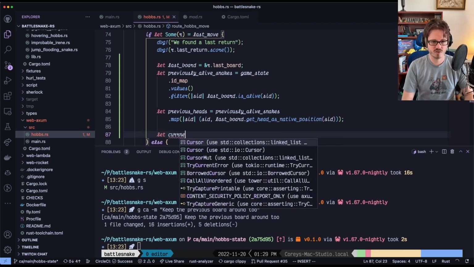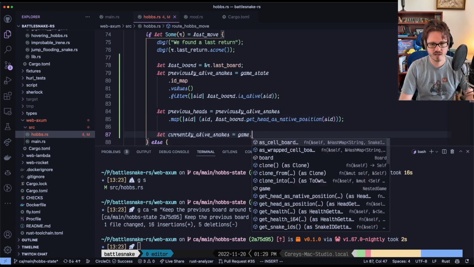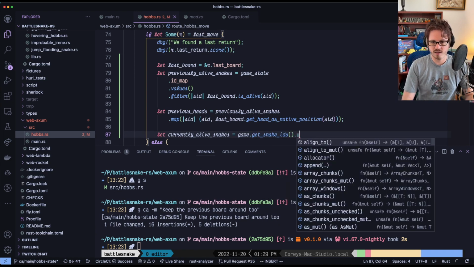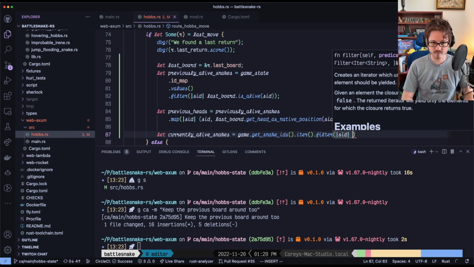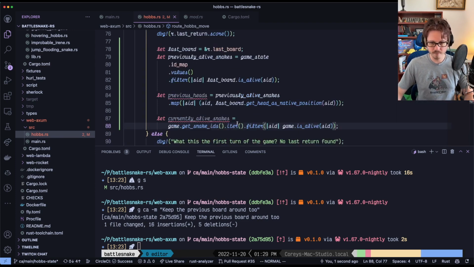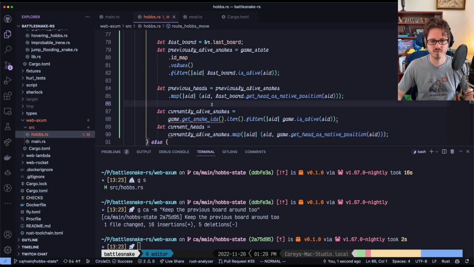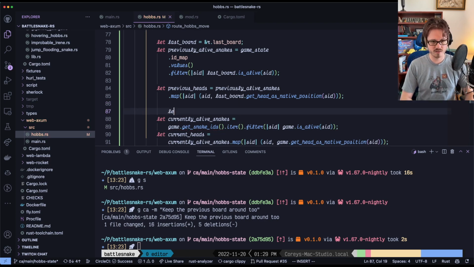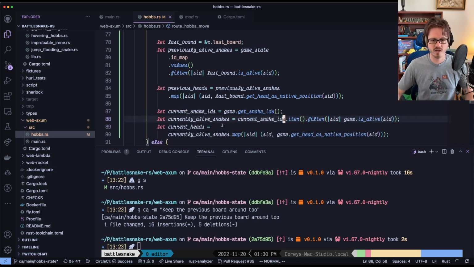So okay, so let's do let currently alive snakes equal, what do I want here? Yeah, game dot get snake IDs, dot iter dot filter, like game dot is alive based on the SID. Let current heads. Yep. Awesome. Let current snake IDs. Yeah, snake IDs. Yep. Current snake IDs. Okay, current heads.